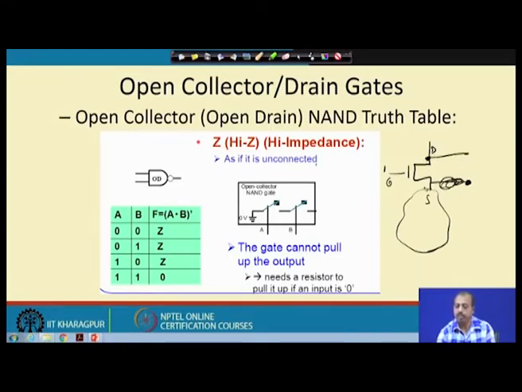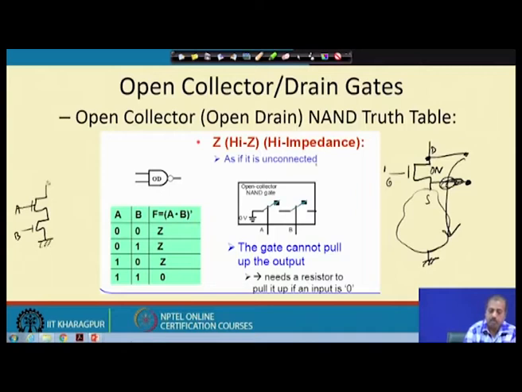Now, if this transistor is on, then this side is eventually connected to ground, so this will be going down to 0. If in this NAND gate both the inputs are 1, then there is a current flow path, as in the NAND operation this lower network is shown like this. So, this is A and B. This is grounded, and suppose this is open drain, so this side is open, it is not connected to VDD.